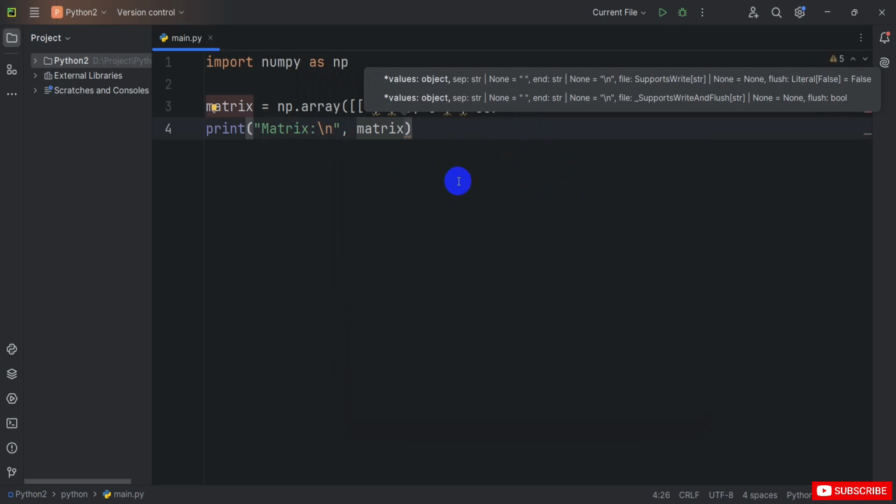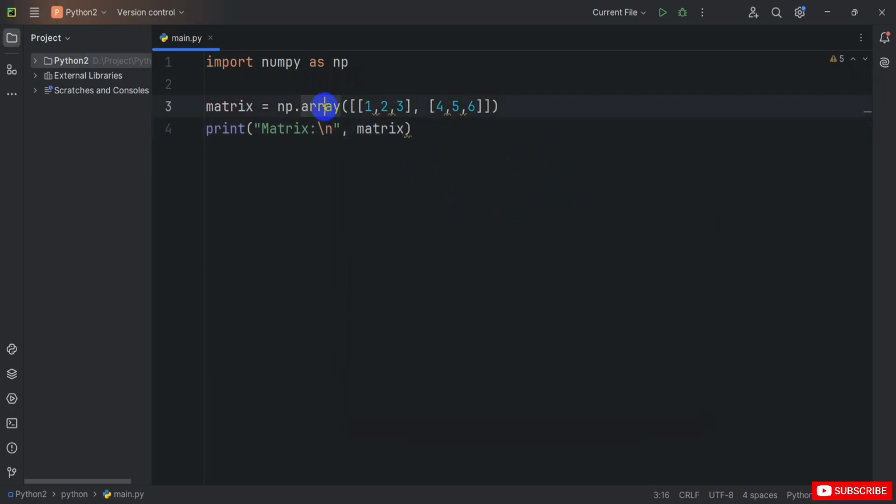So you can see here I'm creating a 2 by 3 matrix using np.array with arrays of elements, and now I'm saving this code to see the output in the console.